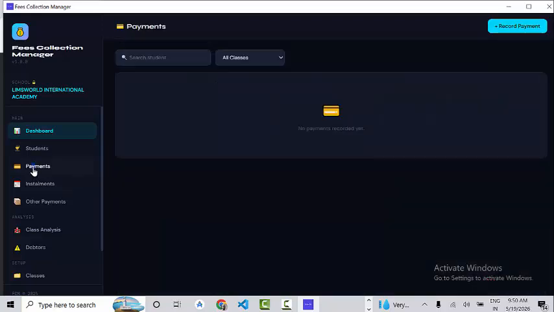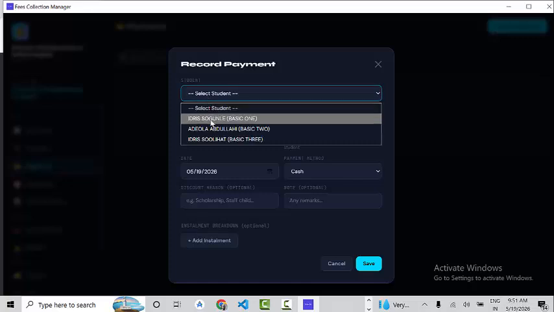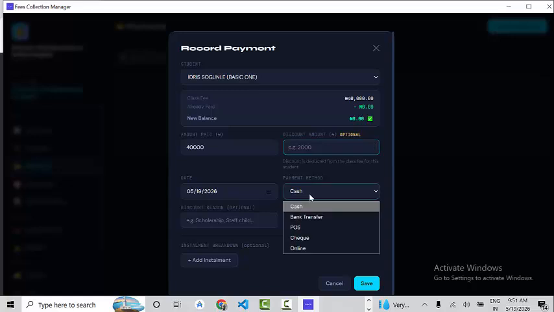So what do you do? Go to payments, click on record. Now I'm going to pay for this, Solia. So I want to pay the whole 40,000 for that class at once. All right. If there is a discount, you put the discount there. Then if it is cash, bank transfer, POS, check, or online payment, you indicate it. Then the date of payment. Then if the child is given a discount, you can state the reason for giving the discount here. Don't worry, I'm going to test another child with a discount. If it is an installment payment, you put it there as well. But this one is a full payment. So click on save. Good.